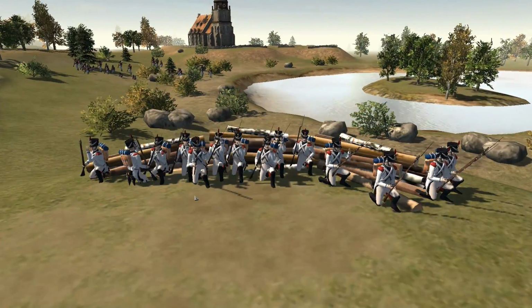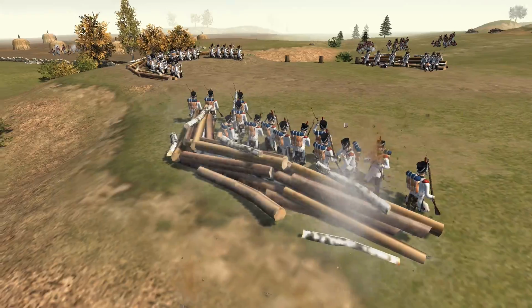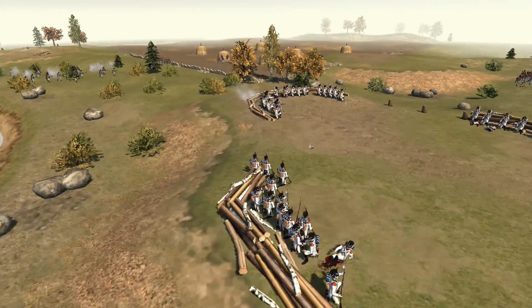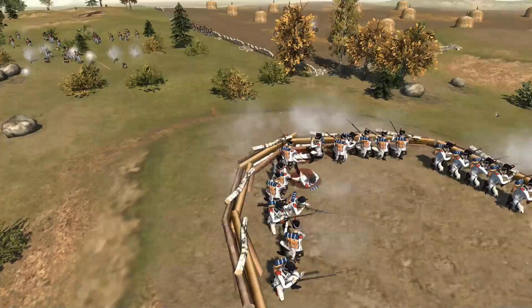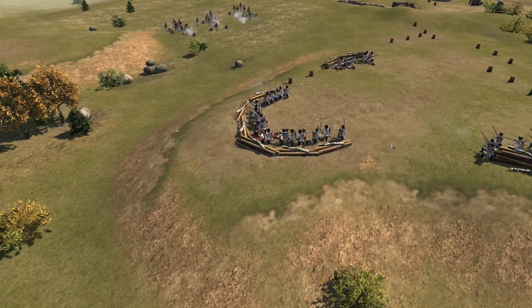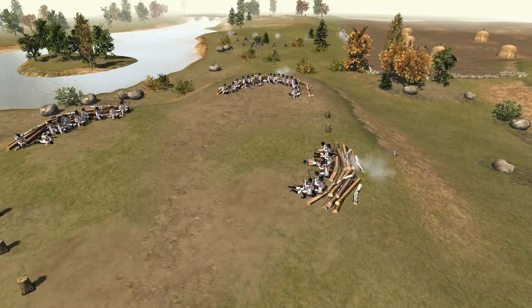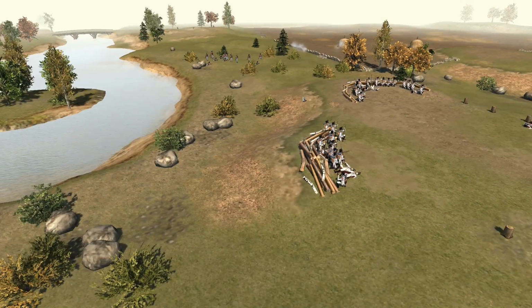Shots going all around. These guys all seem to be distracted by the guys over here, but it looks like they finally realized there are actually other enemies on the map. One Frenchman going down there. Everyone's just sort of trying to fire at the nearest Coldstream Guard, because obviously they're pretty surrounded and I'm sure getting rather confused as to who to shoot at.